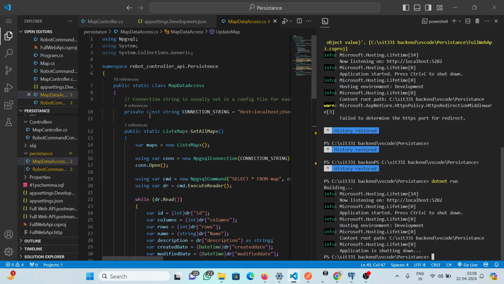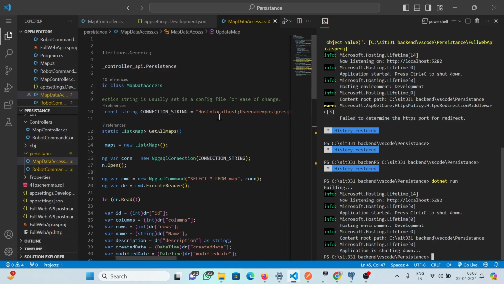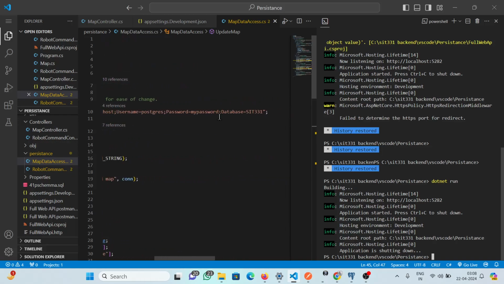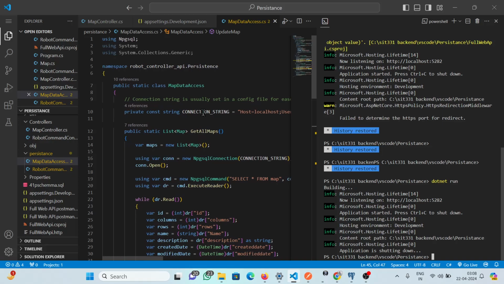So this line is private const string connection string is equal to localhost and all this. This line declares a constant string connection string which contains the connection details for accessing the PostgreSQL database. It includes the host address, username, password and database name.